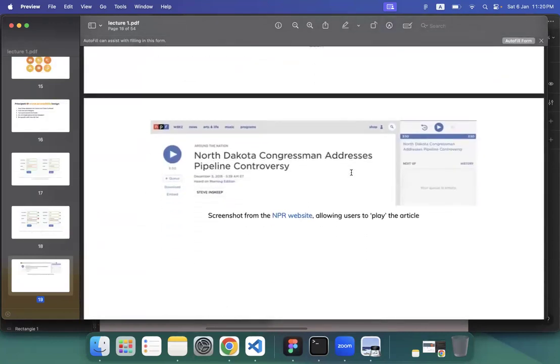And this is another example. Most of the news websites, if you take BBC, CNN, or anything, even before the browsers themselves implemented screen readers, had this kind of play article option. It will play the audio for the users with impairments.